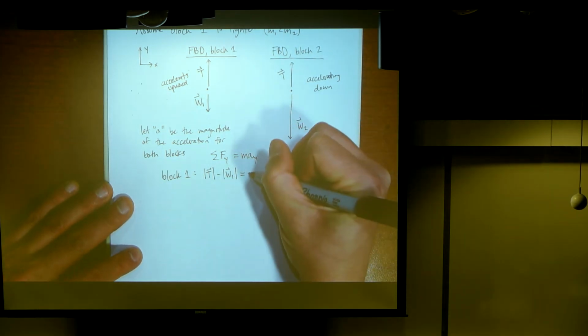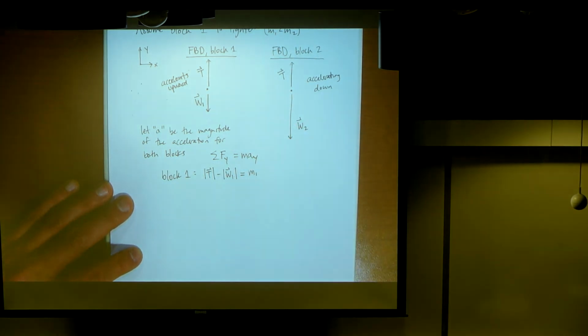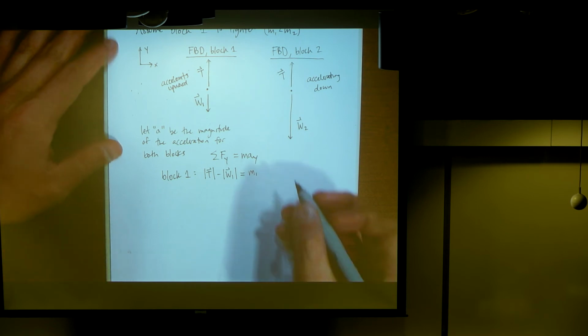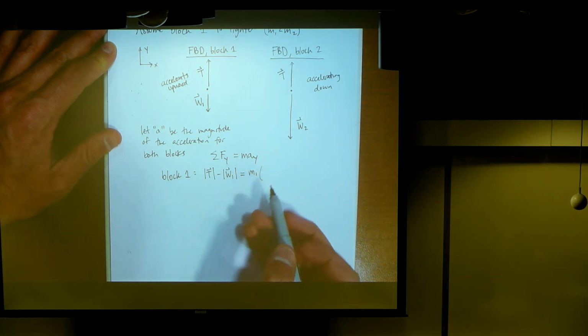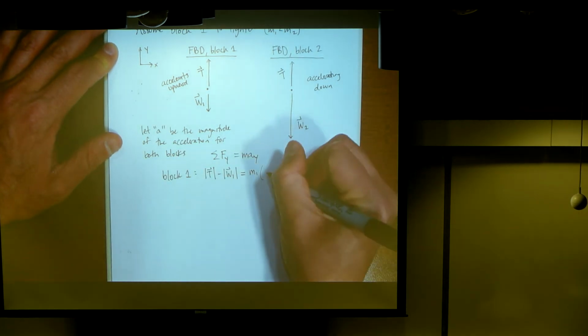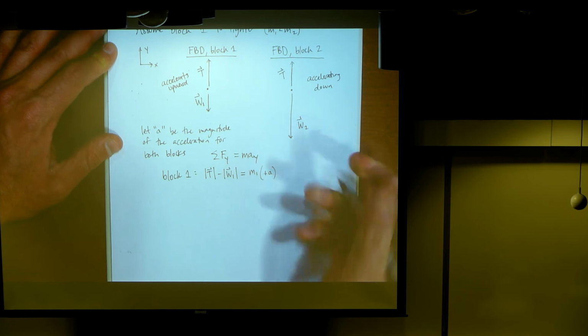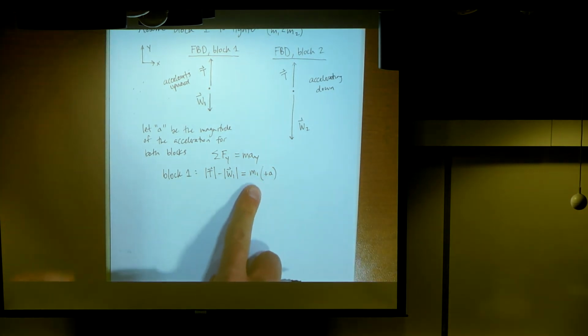And the mass, I'm going to call that M1. So I have to be careful. We have two separate masses, and I have to keep them as separate objects in my equation. Okay, what is the acceleration? Well, we're calling it A. And in this case, since we're accelerating up in the positive y direction, that gets a positive sign in my equation.